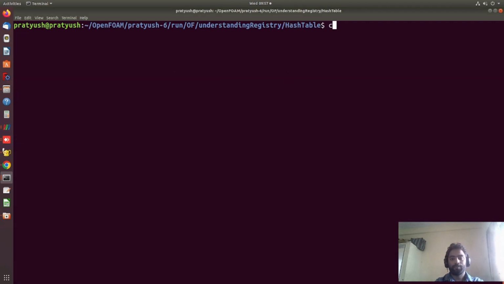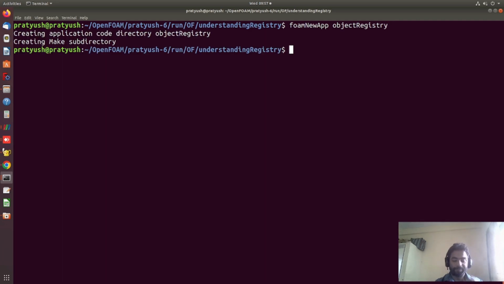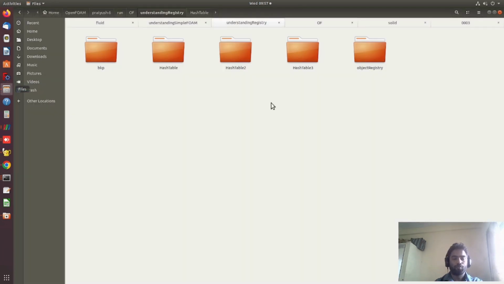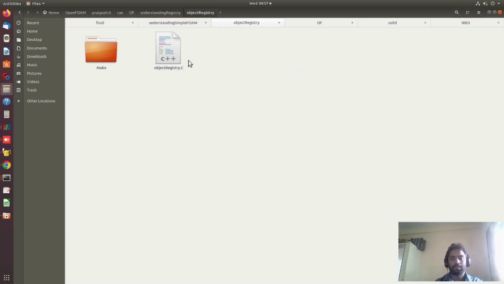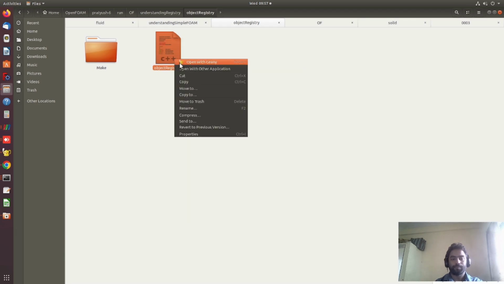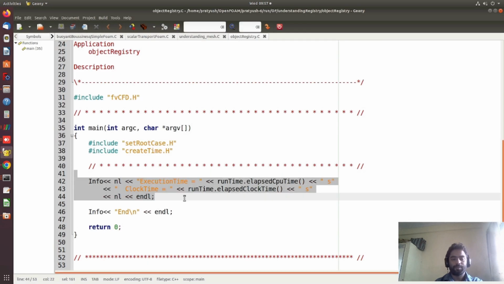Let me go back and create one app. Now I'm going to make modifications in this object registry. Let me delete this.